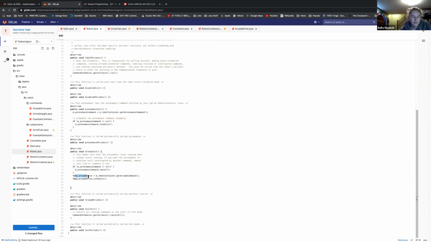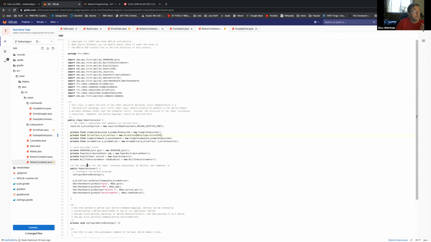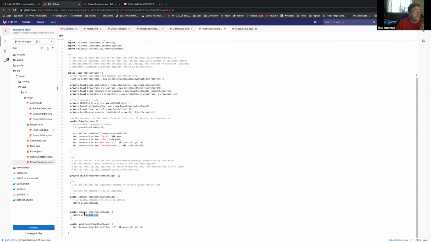So I have an arcade drive object, and there's a function in the container to go get the arcade command, which, if you look at that, is really simple. It just returns this member variable up here, the arcade drive member variable.